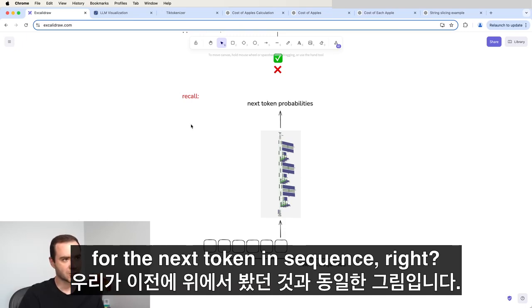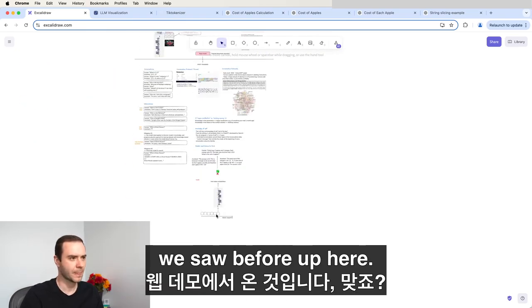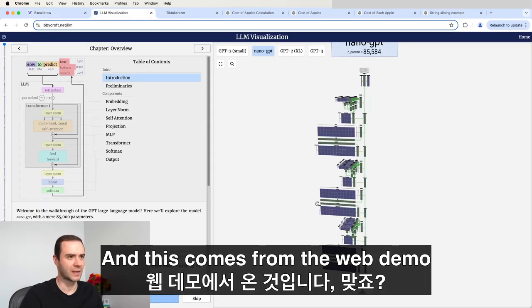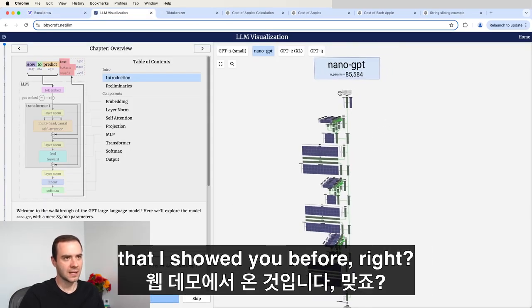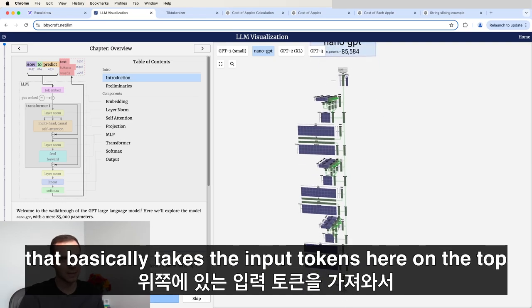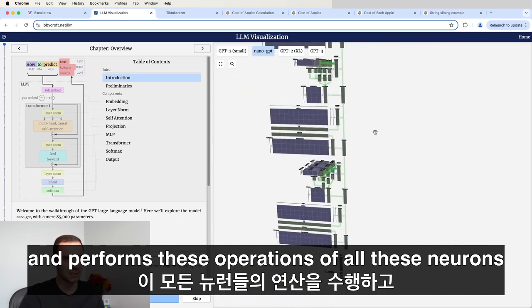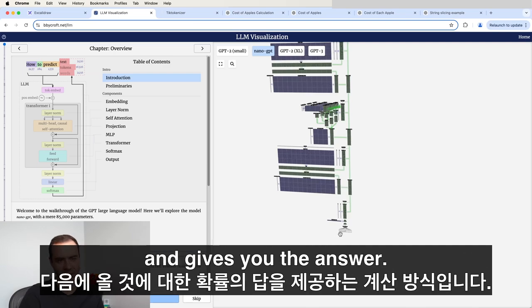So this picture here is the exact same picture we saw before, and it comes from the web demo that I showed you before. This is the calculation that takes the input tokens on the top and performs the operations of all these neurons and gives you the probabilities of what comes next.